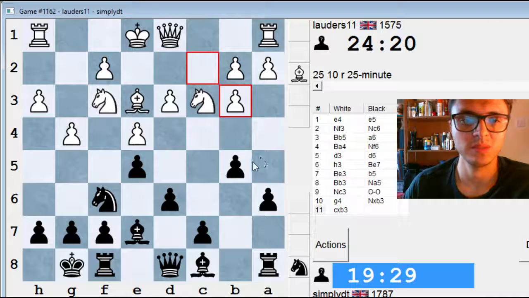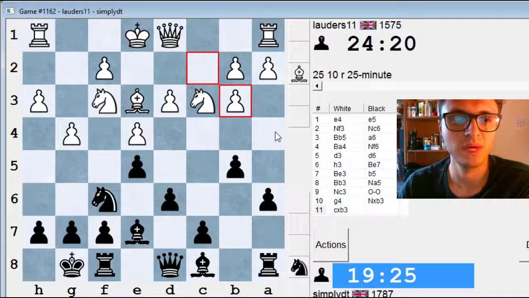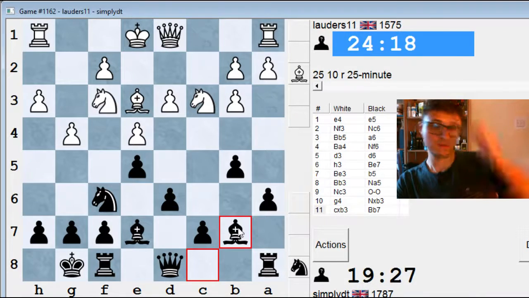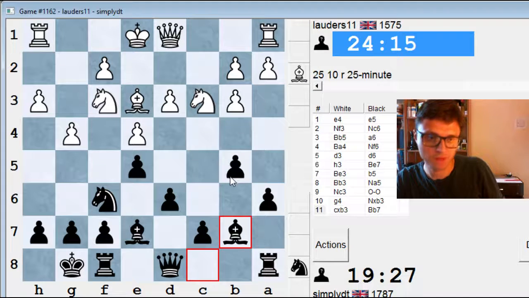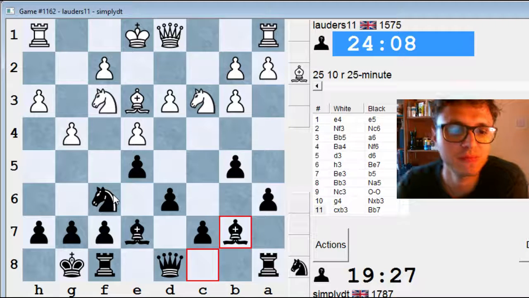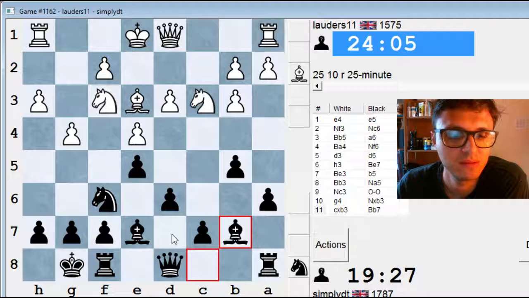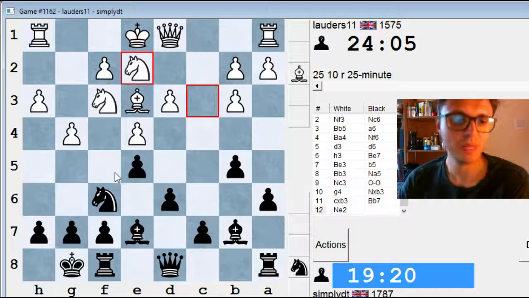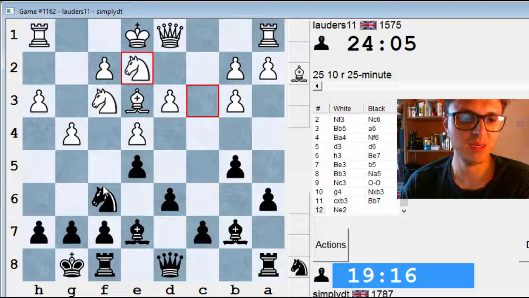Another possibility here would be something like b4, and if he goes to a4, bishop to d7. I mean, that doesn't really. I don't want to give away that bishop, so it's gonna go like this. G5, I can go knight d7, knight f8. Oh, he's not gonna do that. Okay. Now he plays g5. I can play knight to h5, so.